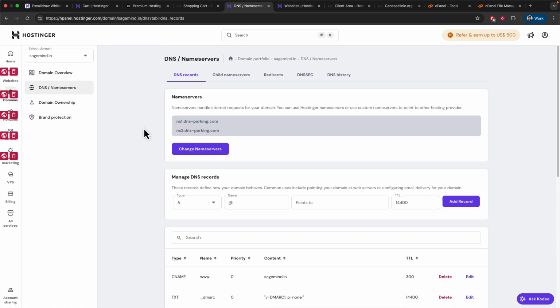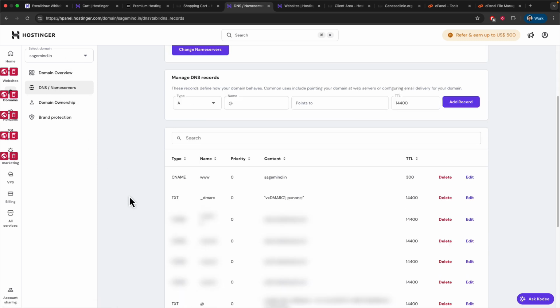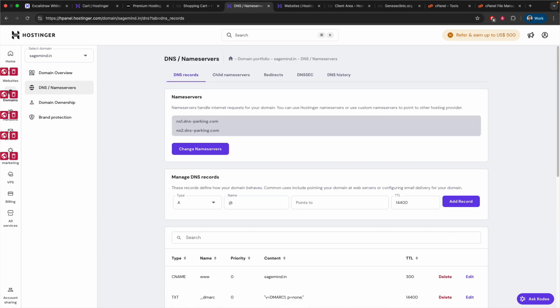Now, in case you want to move with Hostinger, I will show you how you can do that. I'm using this to hide some data, but you can ignore that. If you purchased a domain from Hostinger, you can see there is a DNS name servers option. If you decide to take the domain and hosting from the same platform, you don't have to do this DNS name server configuration. But if you have your domain on one platform and hosting on another, you have to change the name servers.